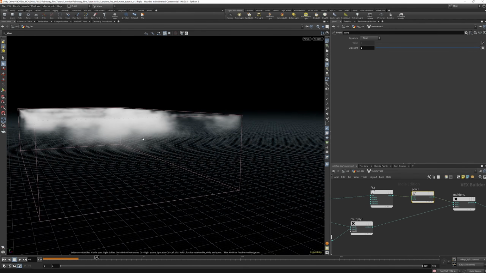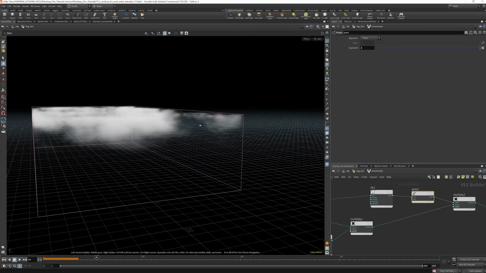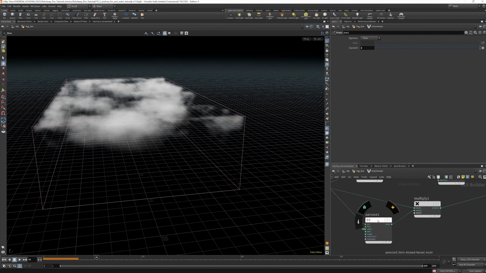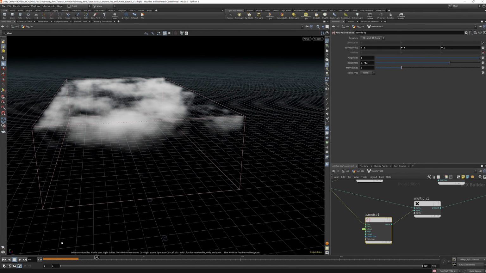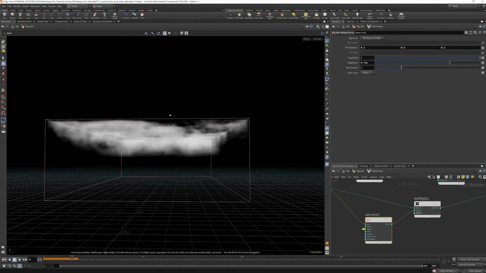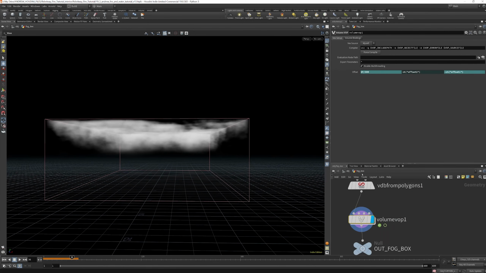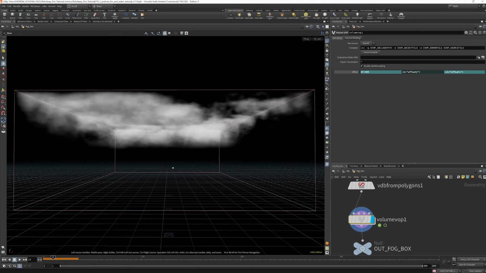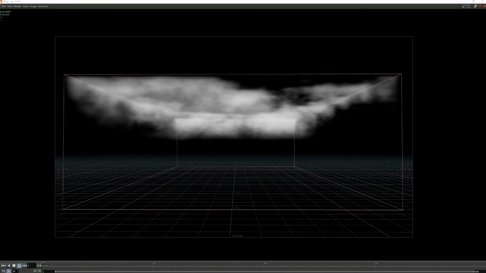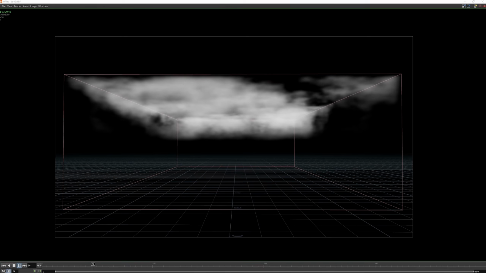So we're getting this nice falloff there. And of course we just have a noise, and we've exposed the offset so that the offset can be animated over time, and that will give us some movement of this fog. So if we jump outside here and take a look at this, you can see that this is being animated, and so we've got this nice fog moving. As you can see here, this is our procedural fog box.